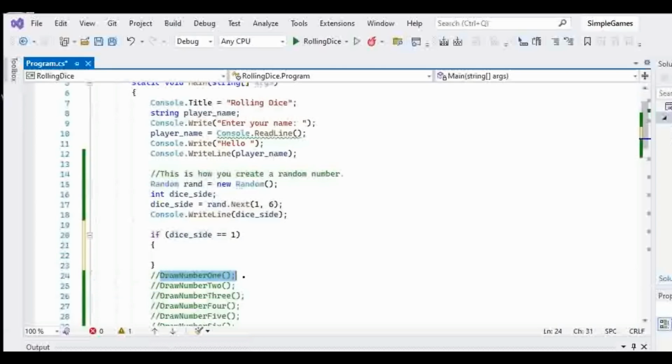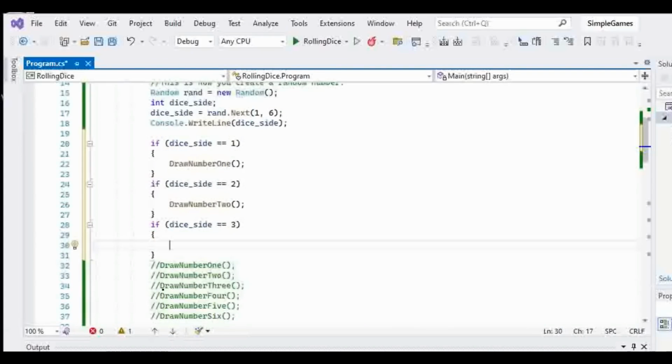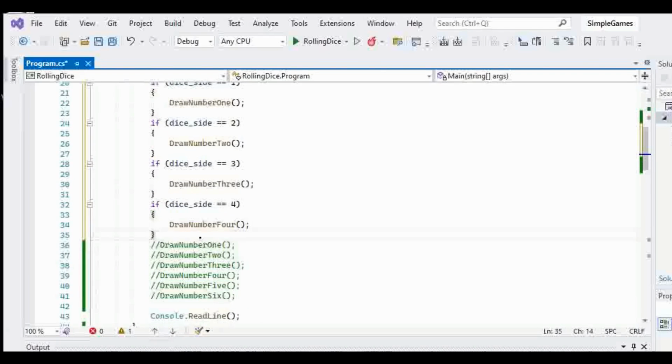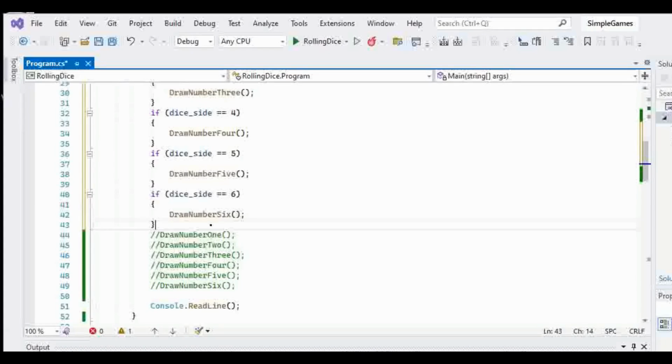of course we want to draw the number 1 side. And now we can do that for each side of the dice. Alright, so now we got all our methods in our if statements.